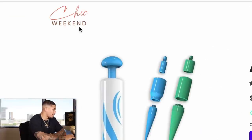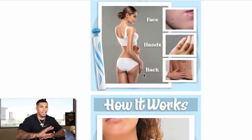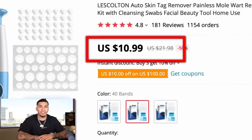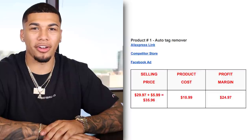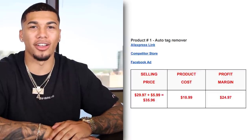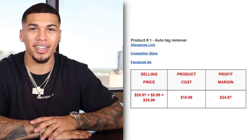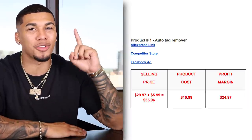Their logo is red and brown, their buttons go from purple to yellow to blue — they went a little overboard. On AliExpress, we're going to be getting this item for $10.99 with free shipping. It has 1,100 orders and a 4.8-star rating, showing great quality. The competitor was charging shipping, so the selling price came out to $35.96. The product cost was $10.99 with free shipping, which gives us a great profit margin of $24.97 every single time one of these is sold.